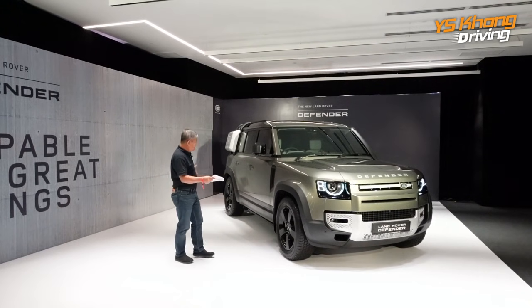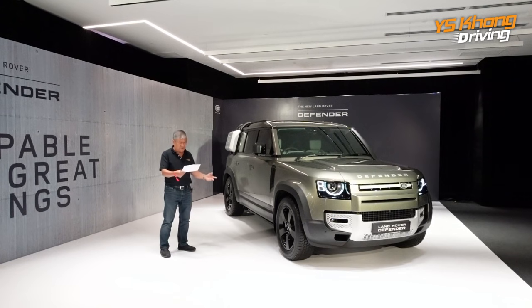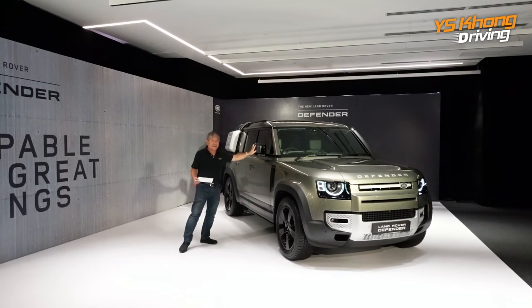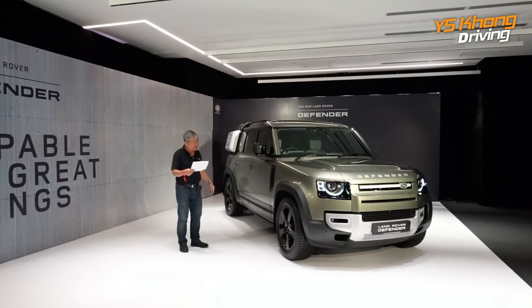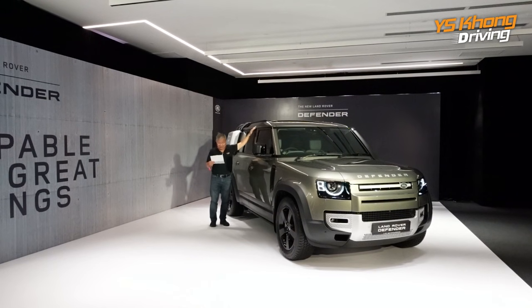Now, in terms of size, this is a little bit over 5 meters. It's 5018 mm. That's the size of a Hilux, yeah? In terms of length. And the width is 2.1 meters, so it's actually quite wide. I think it includes the mirrors. And in terms of height, it's almost 2 meters tall. So this is a very tall vehicle.